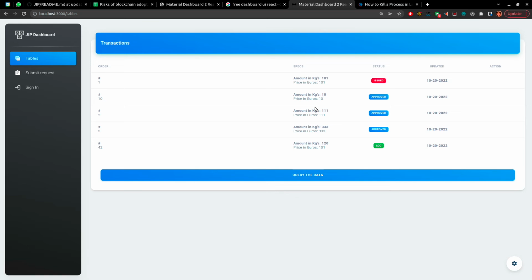So in the back end now, the server is running and it's checking if some deals satisfy the predetermined conditions. So now we will wait a bit, and we will refresh using the query data. Oh, and there we can see one of the deals is turned into an LOC. Query the data just refreshes the data. It does not turn anything into an LOC. Oh, and there we can see it again. Some deal details have been met, and so another deal is turned into an LOC.